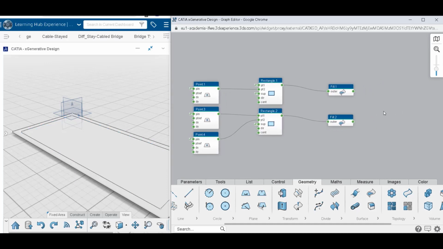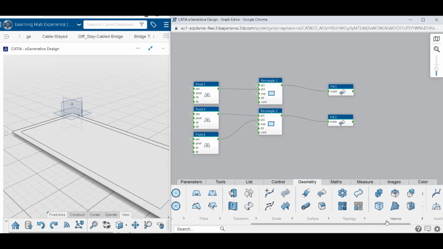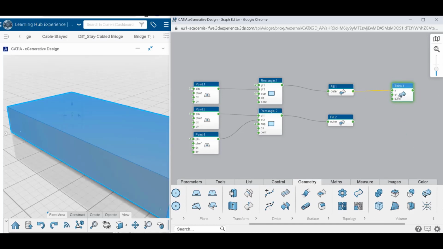Now out of those surfaces we will create a volume, and to create a volume we'll search for the volume part and the 6surface command box. We connect the surface with the command box. We do the same thing with the other rectangle.